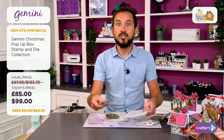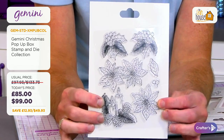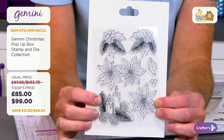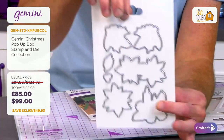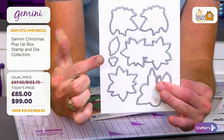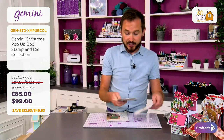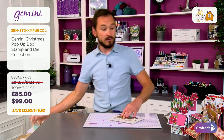Now, the dies you can absolutely use on their own if you so wish. So if you like to create scenes, if you like to do masking, if you like to do your decoupage, you can do. But then you get the dies to go with it as well. Nothing's stopping you using them on your own. What about fancy shakers, creating the apertures, popping the stamps behind. That lets you see that you can be doing that with those ones.